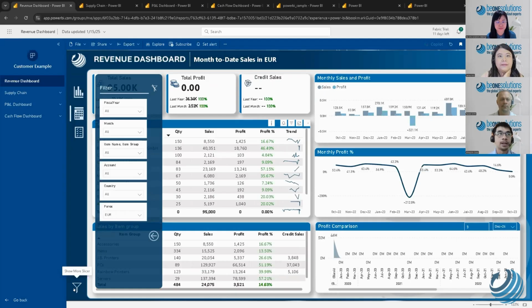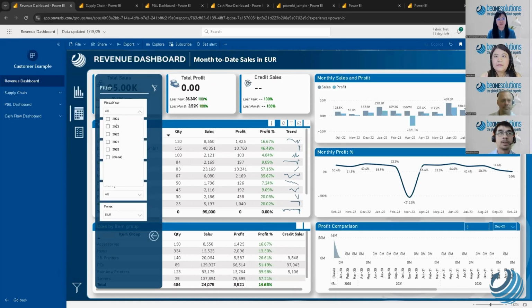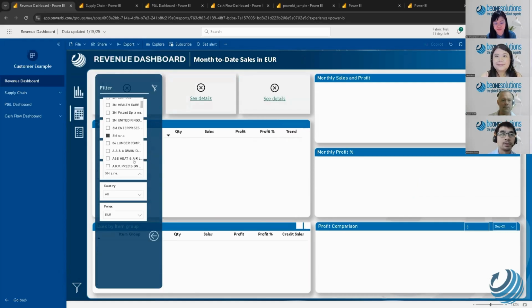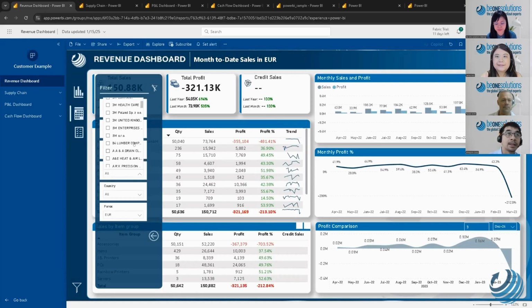So in this initial design of the revenue dashboard, we hide the particular slicers in order to get more space in our dashboard. Here we can, for example, select a fiscal year, and then it will show us the changes in the data. And then let's say I want a specific account. So let's say this one. Oh, so it's no data.